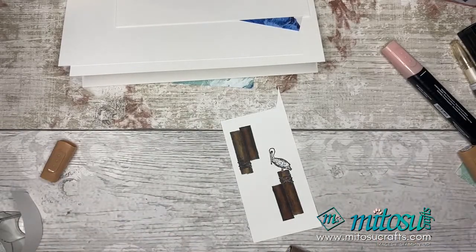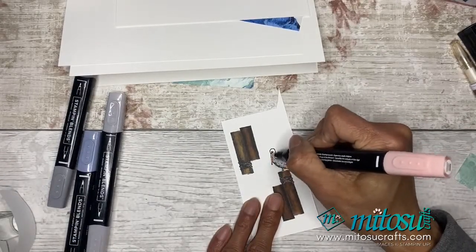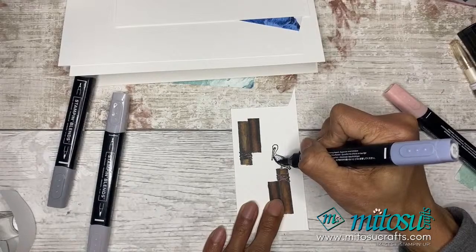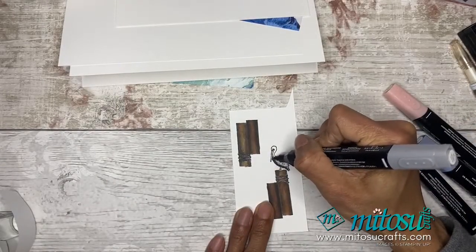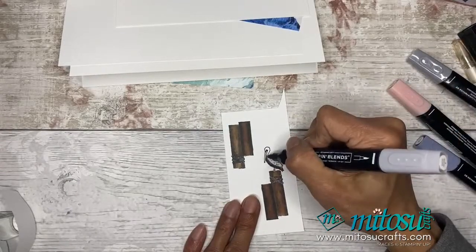Pelican. What did we decide it was? I'm gonna use the 1000. You can use pumpkin pie or calypso coral for the beak. This is what I have to hand. I'm gonna use light basic black along the bottom. Pull that out with the dark gray, basic gray even. And then again with the light, I keep saying basic gray, smoky slate, apologies.